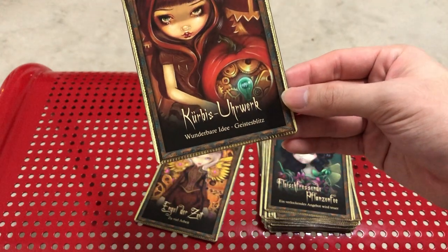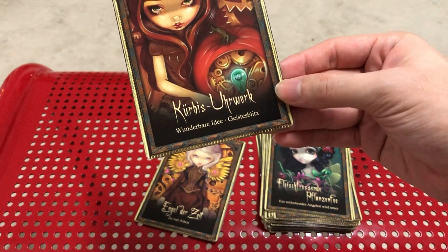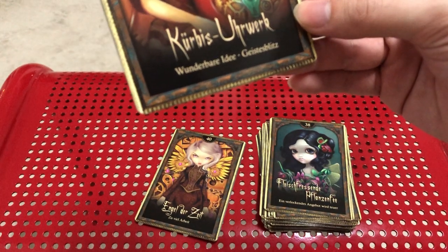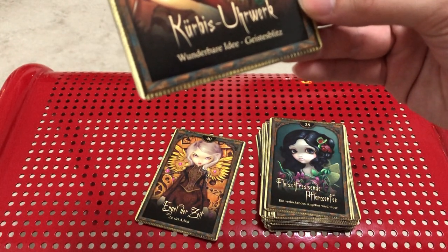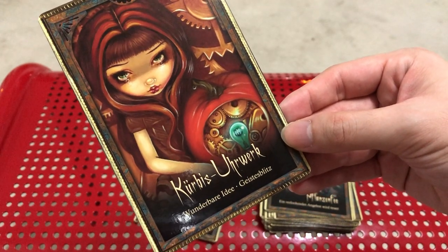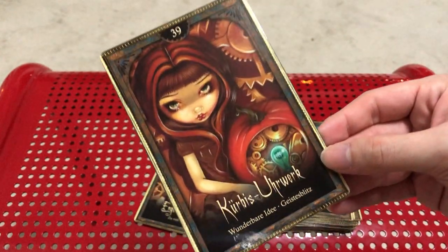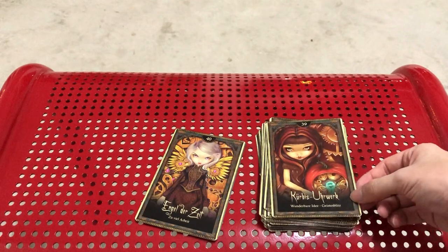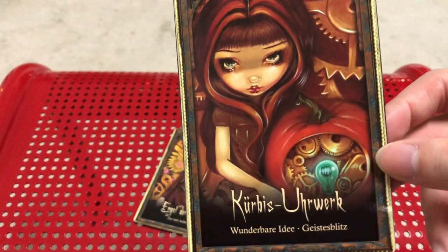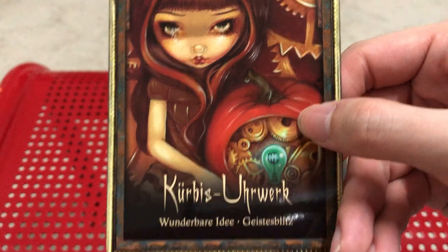And that's Kürbis-Uhrwerk, and that's a pumpkin clockwork. Wunderbare Idee, Geistesblitz. So that's a wonderful idea, a eureka moment, an epiphany. Epiphanous moment. It's quite interesting that the pumpkin is back and we've got the clockwork in the pumpkin, so that is very interesting.